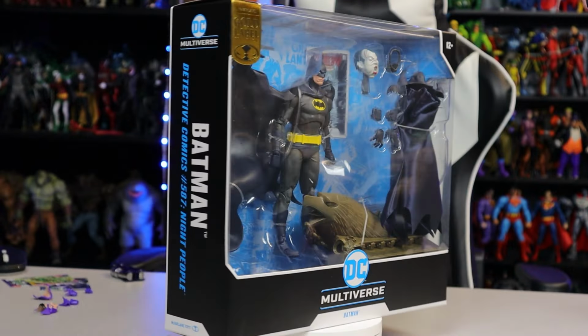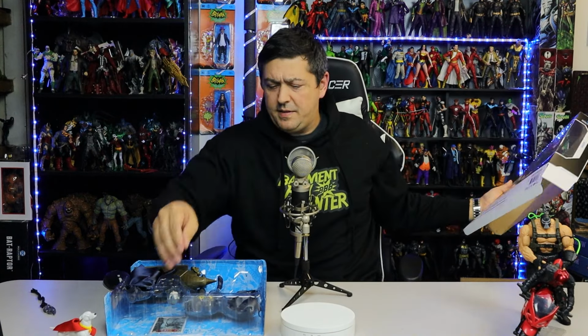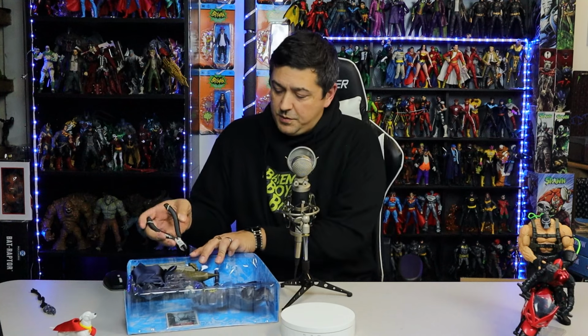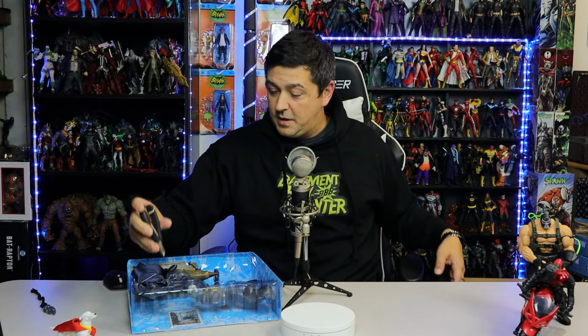Box is gorgeous. I love the back of the box. Looks great. I can't say I've ever read Detective Comics 587, so I'm not 100% familiar with the source material or when that came out, but it looks like 90s, maybe. We'll see here once we get the card out.